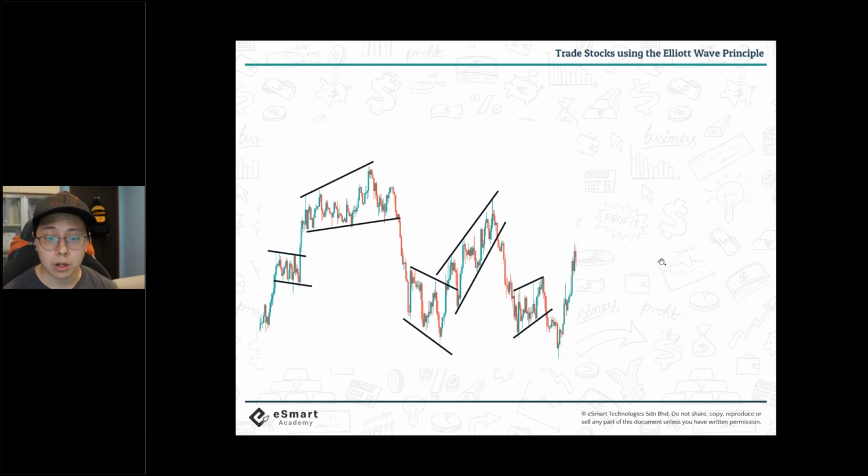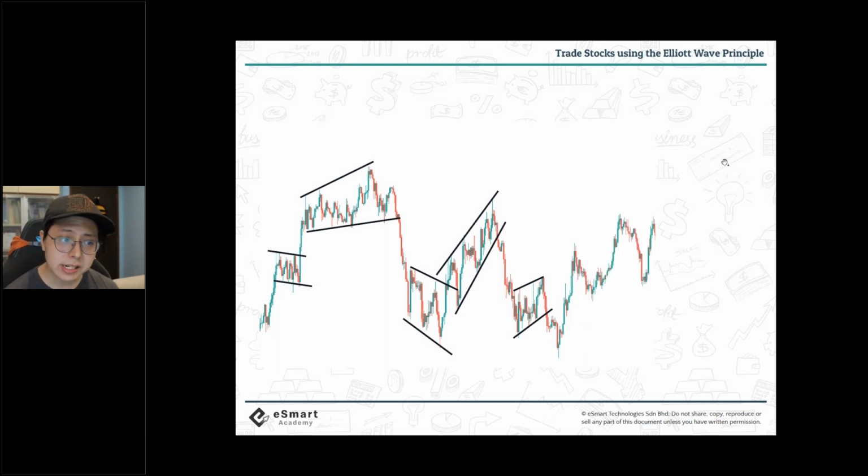Now, what about this? After you see an impulse push, you basically do not want to trade. This is what I want to share with you. This is a V shape here. So you see an impulse combination, you see a V shape, you basically don't trade. After that, you see this move.